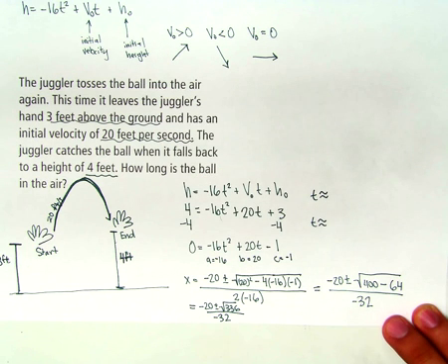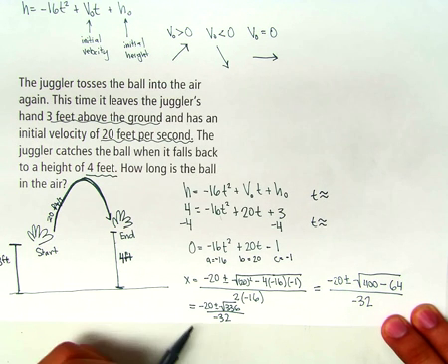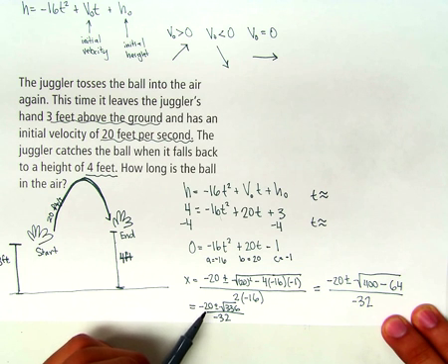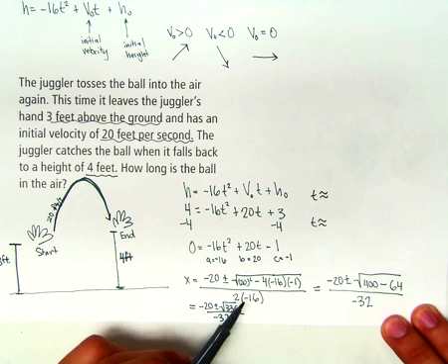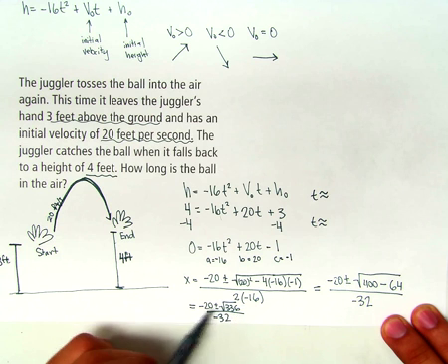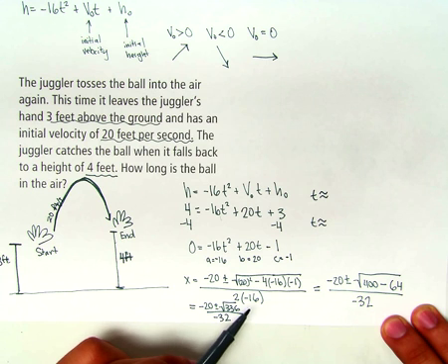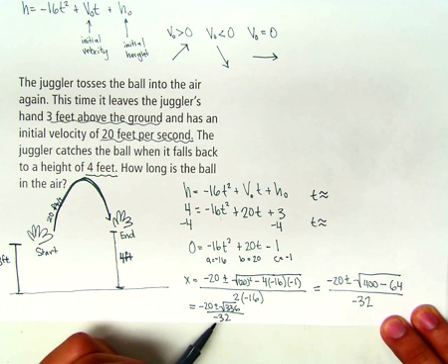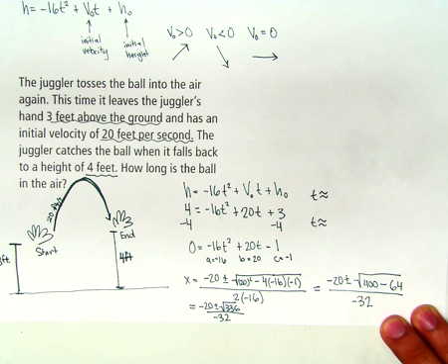So I want you guys to find out what this represents. When you plug into your calculator, find out what the top is, the numerator, and then divide. So do negative 20 plus the square root of 336, hit enter, and then divide by negative 32. Then do the same thing by subtracting the square root. Let me know what you get.